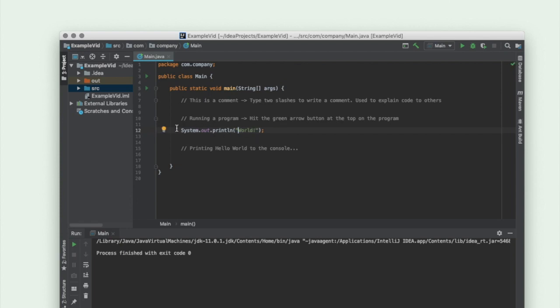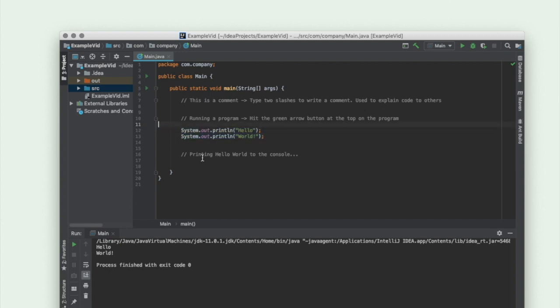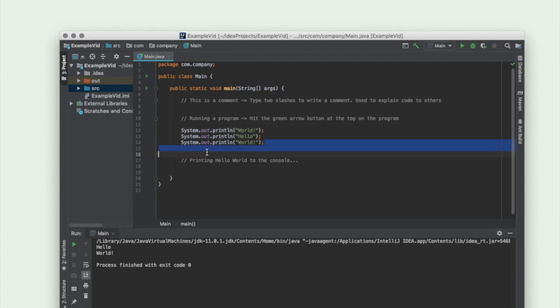If you want to print out hello world in 2 separate lines, this is how you would do it. But if you put this on the top, it's going to say world exclamation mark hello. So order does matter, and Java just runs through it line by line.